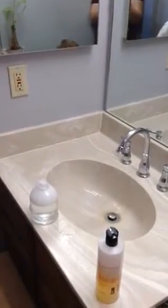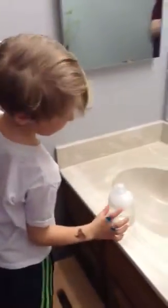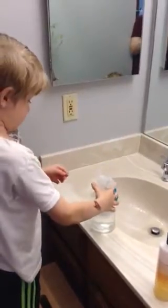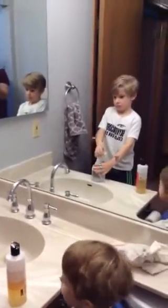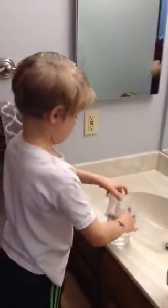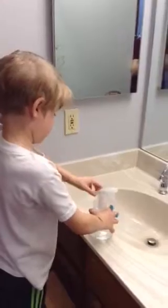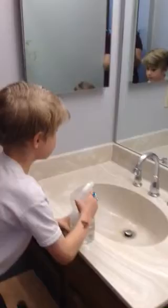That's awesome. Okay, look at that stuff. Go ahead and put the lid on, honey. And this is the boys' favorite part because now they actually get to help me spray. You guys love that, don't you? You're going to spray the bathtub for us, okay? So Cohen's going to show you this multi-purpose cleaner — we literally can use it for everything. We use it on the mirrors, on the cabinets, on the kitchen counters. We use it in the bathtub. We'll use the concentrate to make floor cleaner to scrub the floors.